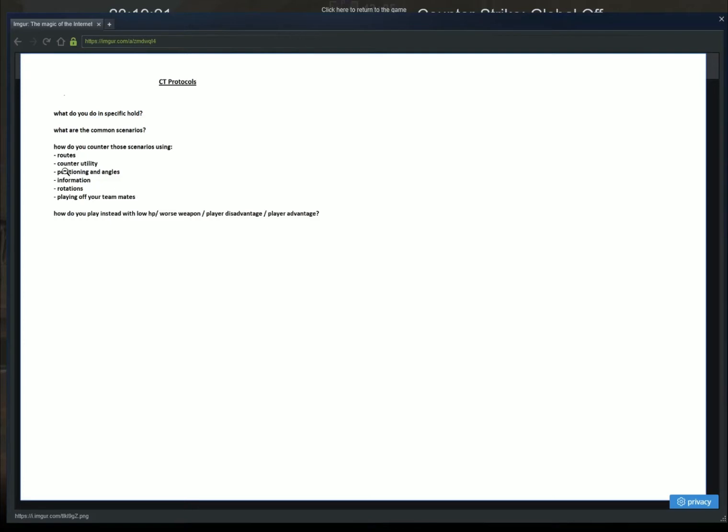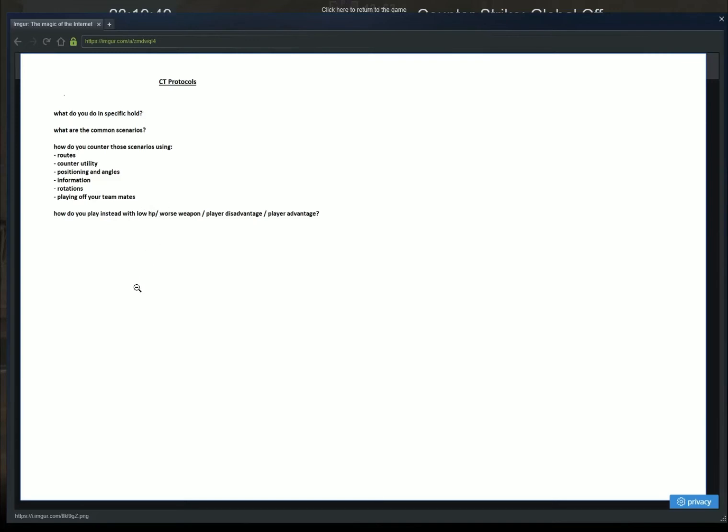We've had a look at information gathering, best ways to do that. We've had a look at rotations briefly. I'll probably do that in another episode perhaps, go into it in a bit more detail, but you've got more of a supportive element there, so you need to look at your counter utility, how you're rotating into a bomb site, where you're rotating into a bomb site, routes at the beginning of the round, how your teammates are playing off of you, how you're playing off of one another. Are you playing like a trigger based style, is one of you peeking, one of you holding, that kind of information.